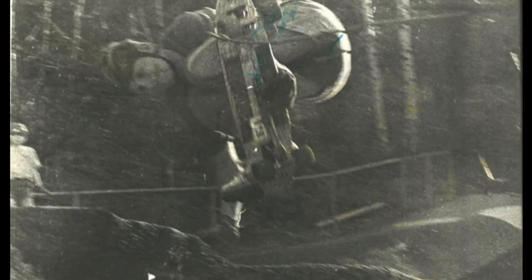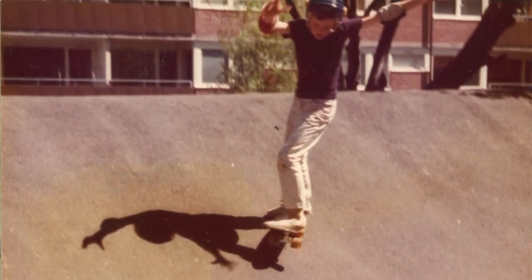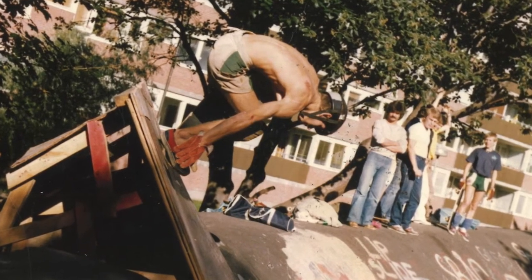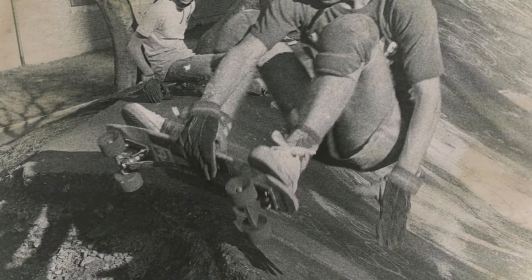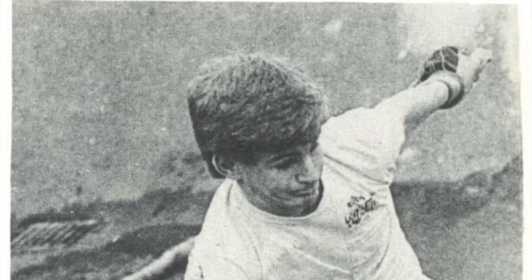The Banana Bowl was truly an early DIY skate spot. Depending on the types of tricks you wanted to perform, modifications were set up around the bowl. The locals also added their addition of graffiti to give the place a bit more of an edge. Regarded as Sweden's first skate spot, the Banana Bowl was a thriving hub for skate activity during the mid to late 1970s.